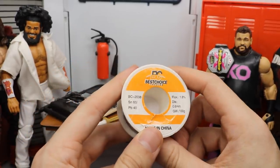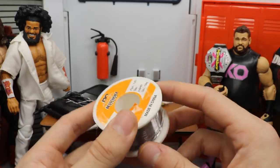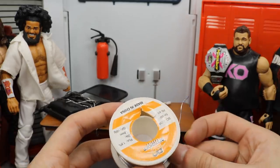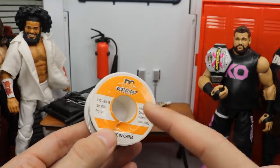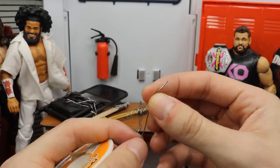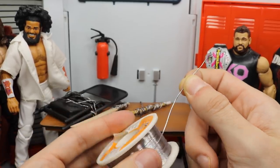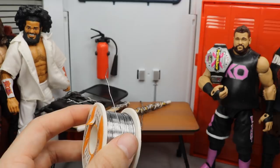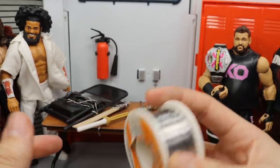I asked him how he made that barbed wire, and he told me it's called soldering wire. I looked it up on Amazon and you can get a big roll of soldering wire for nine dollars shipped with Prime, or maybe twelve dollars without. It's literally silver wire on a holder wrapped all the way around. I think it's 0.6 millimeter — I'd probably prefer 0.8 or 1.0 millimeter — but it totally works. It's bendable, moldable wire. You can get it on Amazon, or try Lowe's or Home Depot.